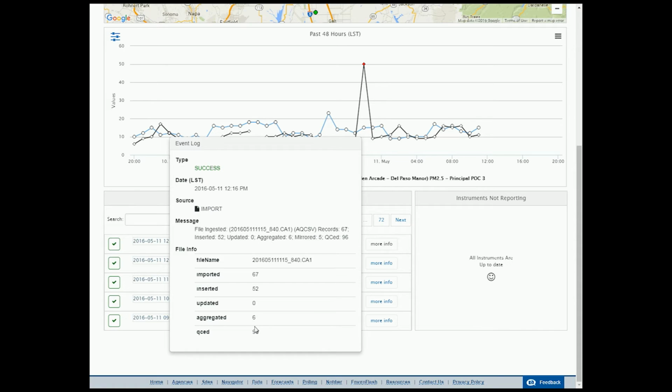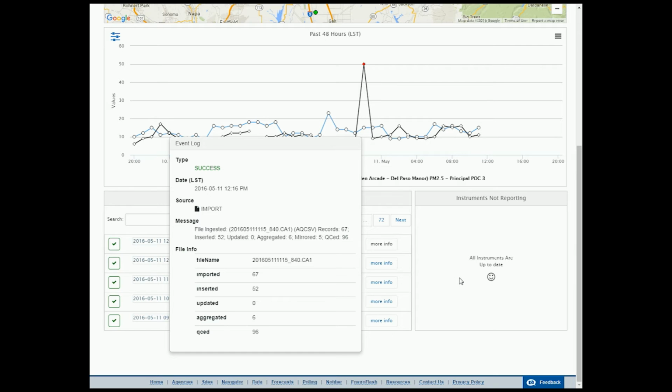If a user saw that data was missing from airnow.gov or in Navigator, they can come to this page to make sure the issue isn't with the file transfer. The final box in the bottom right shows if any instruments are not reporting. That includes any parameter, including the meteorological parameters, as well as the parameter occurrence codes.